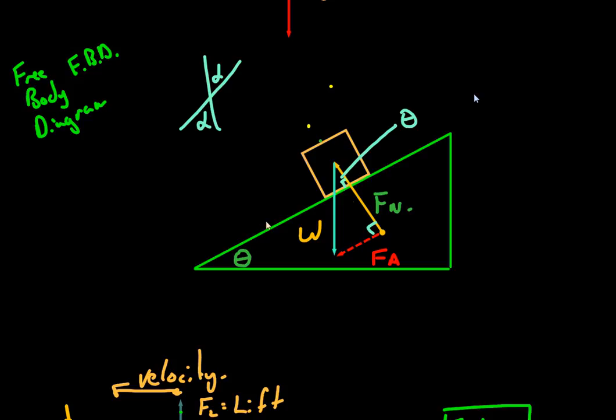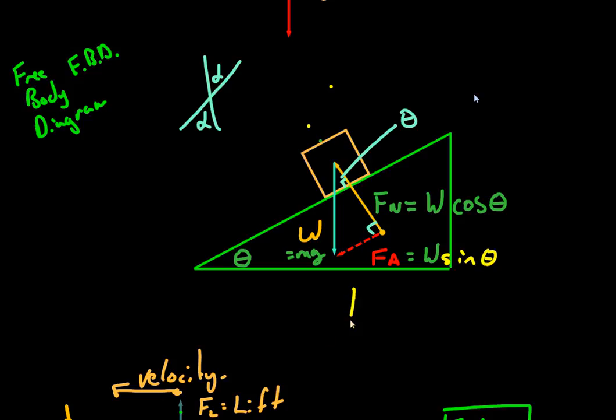So now we want to start defining these based on the theta value, so we're going to have to do some trig. We know that weight is equal to m times g. But with a theta here, we should see that the normal force is the adjacent side to this theta value, and this is the hypotenuse. So the normal force should be weight times the cosine of theta. And then the accelerating force should be weight times the sine of theta.